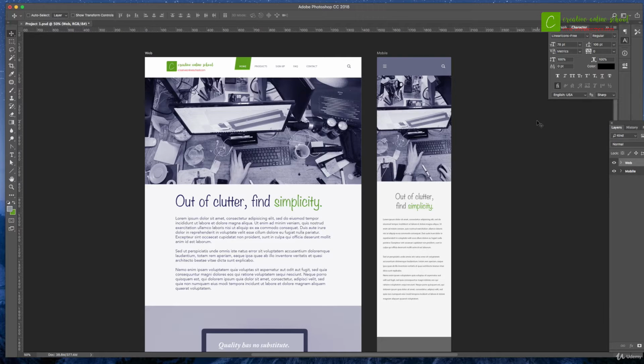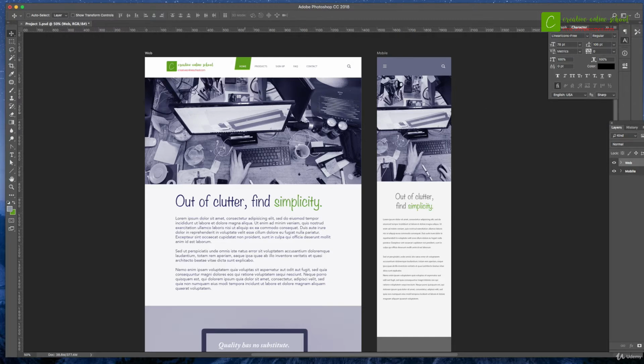Alright, so we went ahead and sent those wireframes off to the clients, and they came back saying they loved it, so we went ahead and started with the design portion of it. So what I want to do is just kind of go through the design process and some of the things that I want to continue talking about as far as UI and UX goes for mobile devices and other things like that. I'll also throw in a couple of design things to look out for when you're in here, and just kind of go through the process of setting this up to then export out for the web.